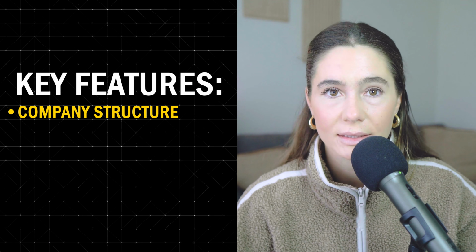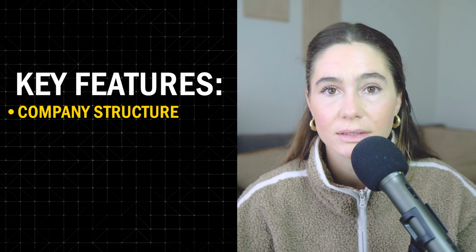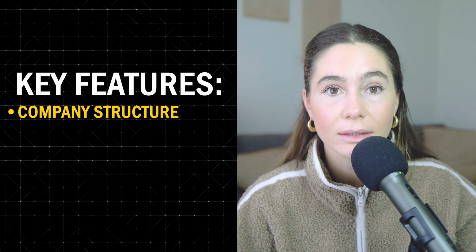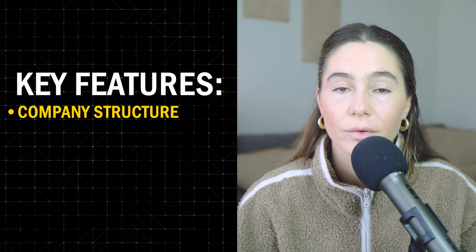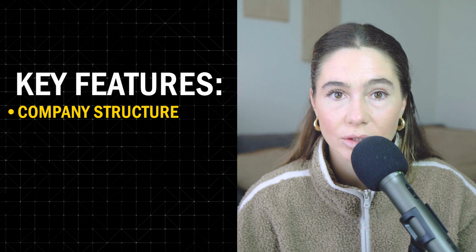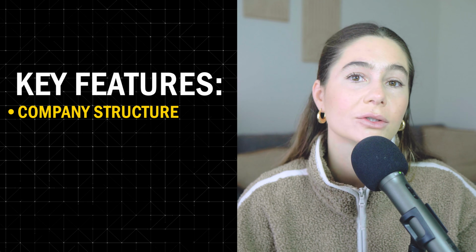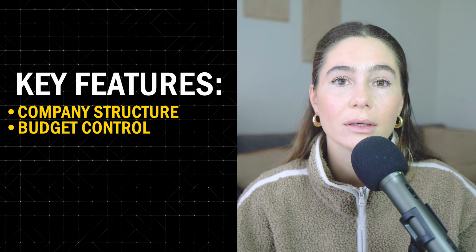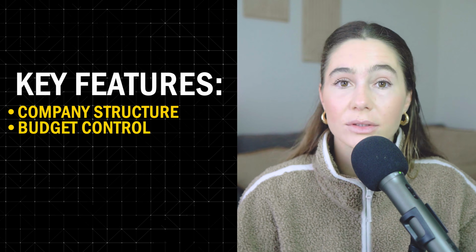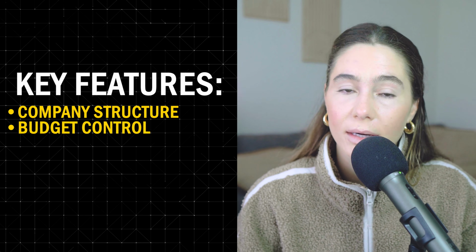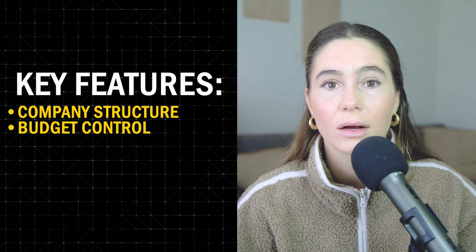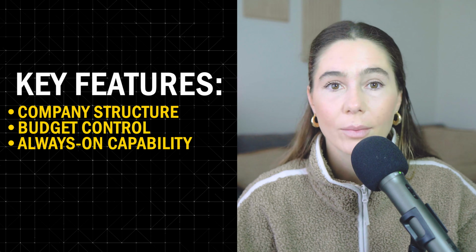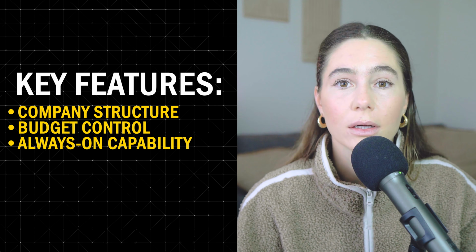The first feature that stands out is the company structure. So instead of having disconnected agents doing random tasks, you can build a hierarchy where each agent has a clear role. And you might have a CEO agent that delegates work, a researcher that gathers information, and an executor that carries out specific actions. This structure creates clarity and makes your system easier to manage. Again, another important feature is budget control. Each agent can be assigned a limit for how much it's allowed to spend. If it reaches that limit, it stops automatically. This protects you from unexpected API costs and gives you full visibility into how resources are being used across your system.